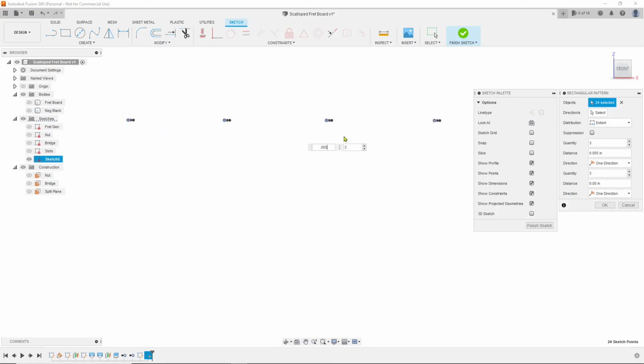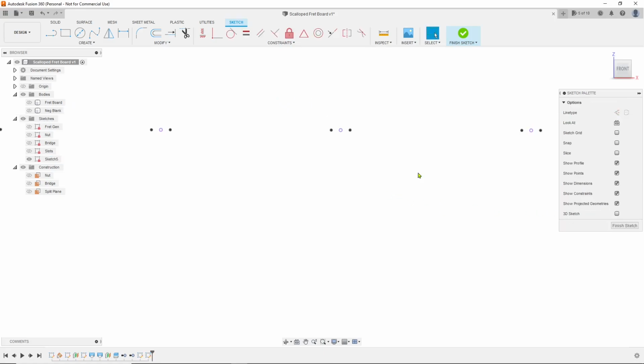Now if you scroll in and take a look, it has created 3, and they're all to one side. Here's the original, and it created 2 extra ones to the right side. So if we go over here to the direction, we can change that direction to symmetric. Now it's 1 on each side. We can just click OK to finish that. And now it should be 0.11 from here to here. If you click on that line, you can see down here it's 0.11 inches. So this needs to be a little bit fatter than your frets.